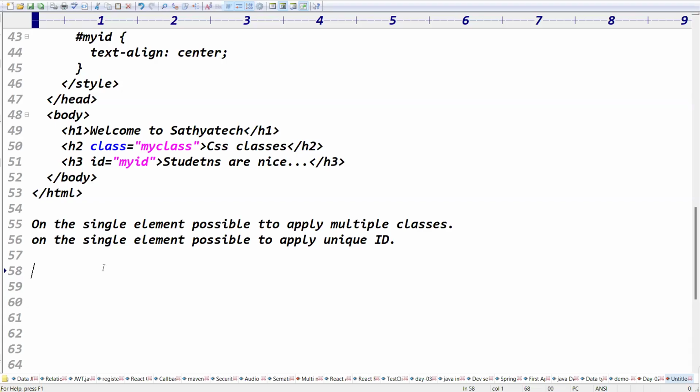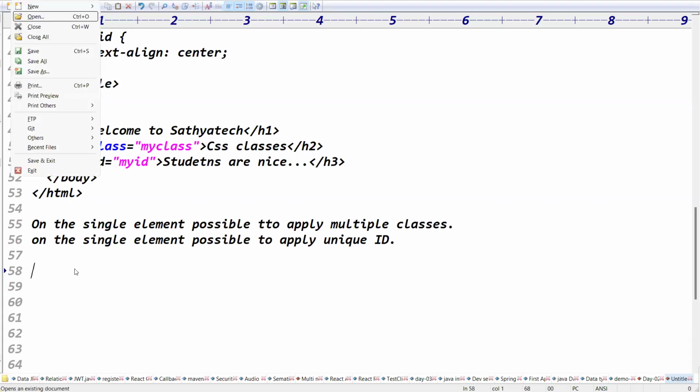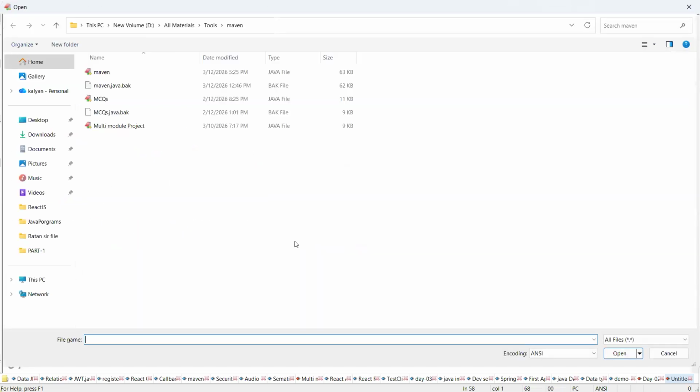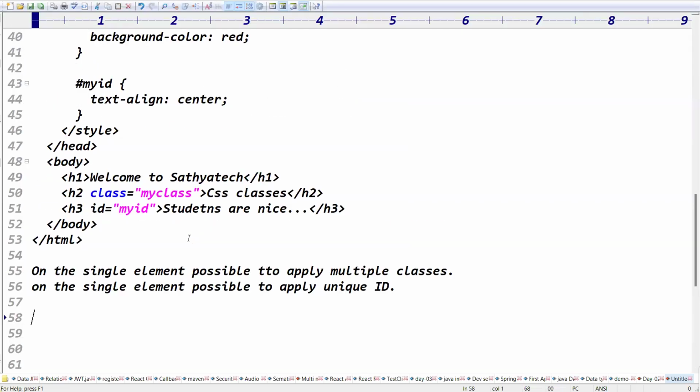What is the difference between class selector and ID selector? With a class selector, on a single element you can apply multiple classes. But with an ID selector, the ID should be unique.